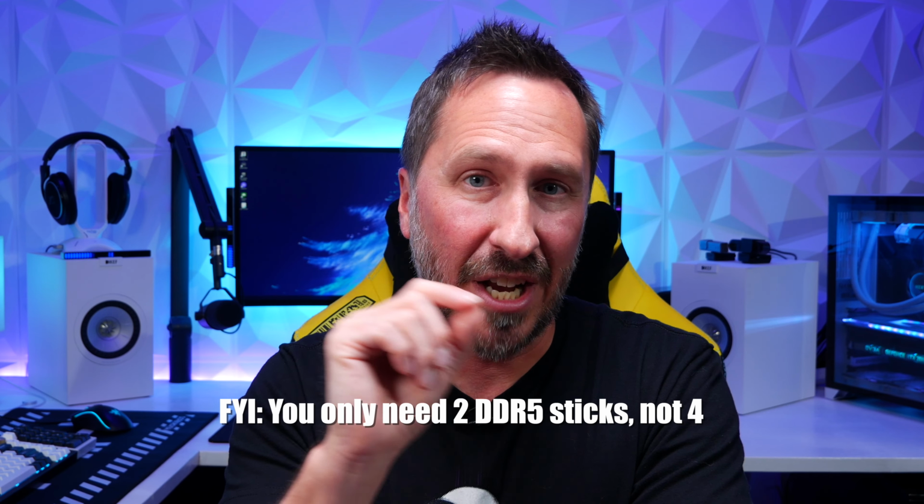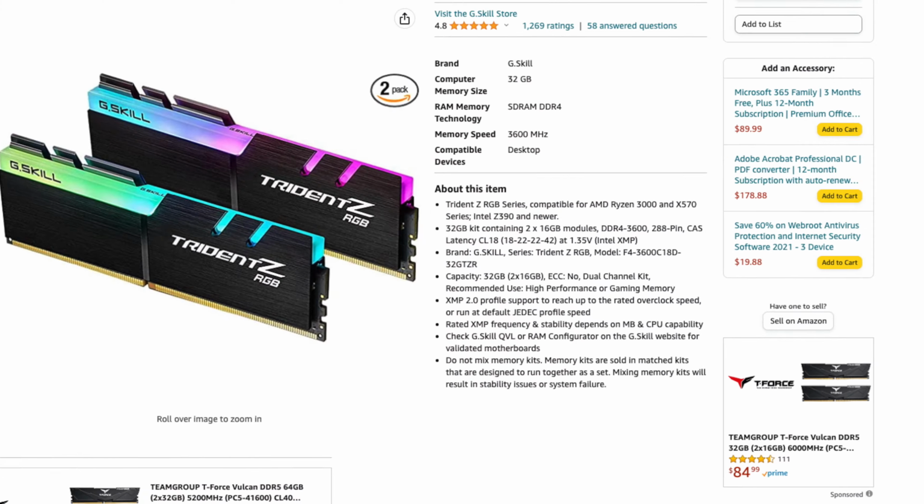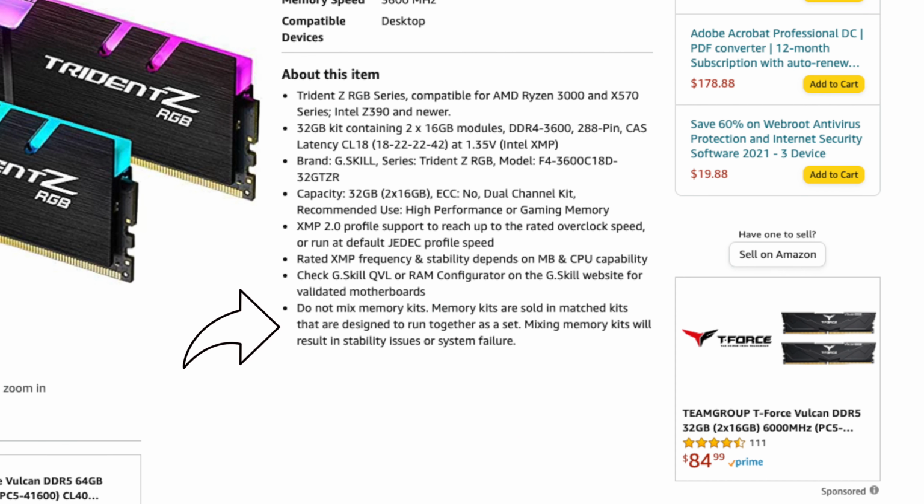RGB or not. You know, you can save some money if you don't do RGB. But if you have RGB, does it increase FPS? One DDR5 stick is dual channel, so really you only need 2 sticks. One thing to note with RAM, you don't want to mix and match different brands and frequencies when adding or piecing together RAM kits. You want to keep them all the same.